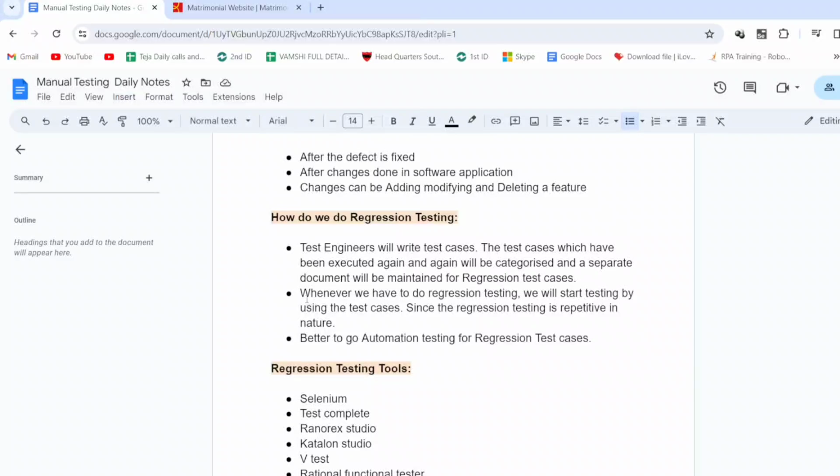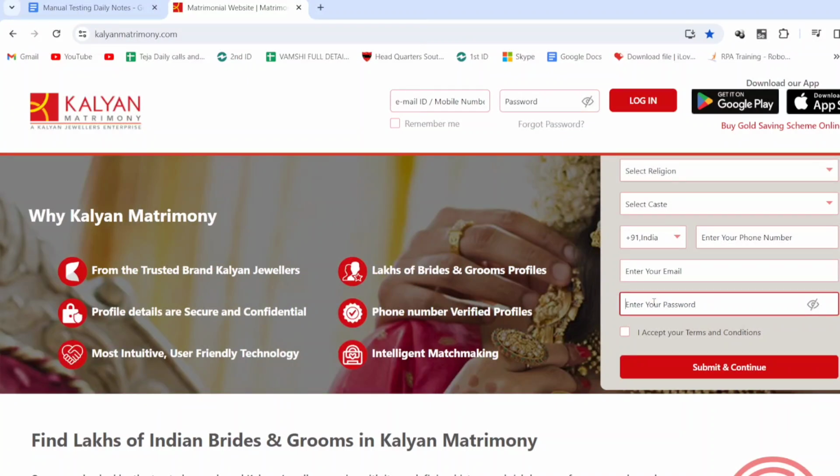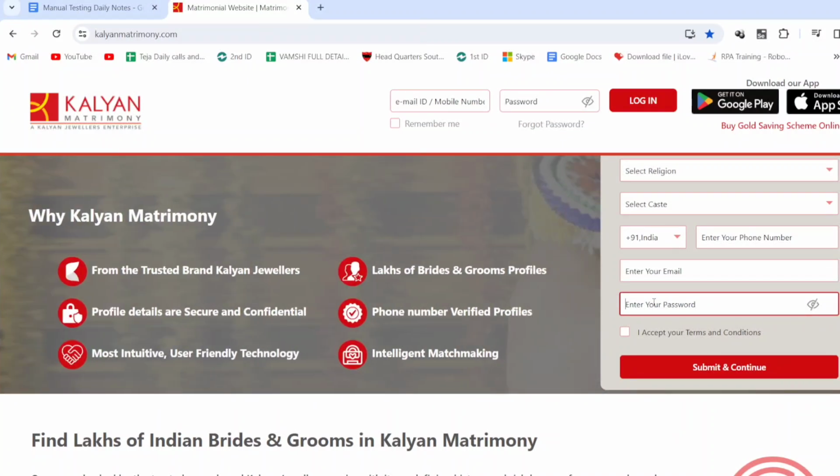Whenever we have to do regression testing, we will start testing by using these test cases. Whenever we find a defect in the password, these test cases we maintain in a separate document.